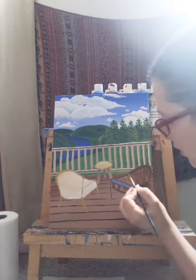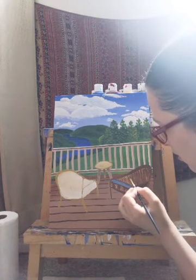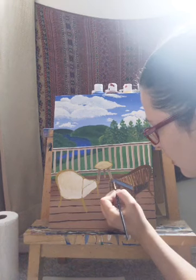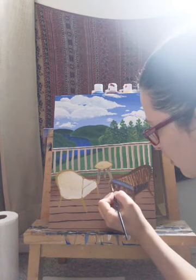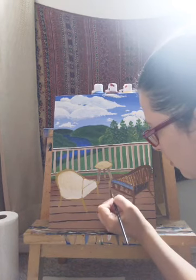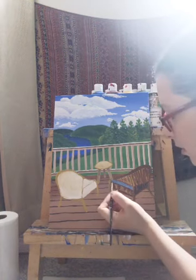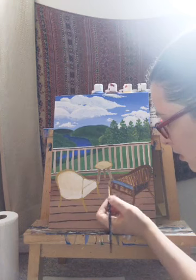Did that guy come up? No, he stops right here. But there is a bit of a highlight on this guy. Putting a little bit of yellow on there. And it stops there.